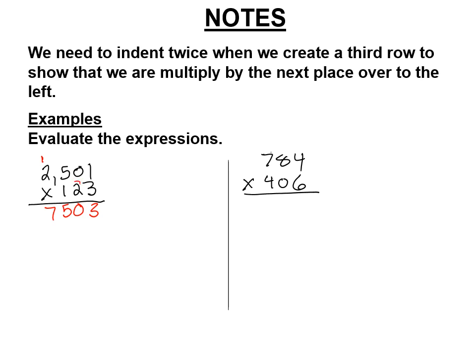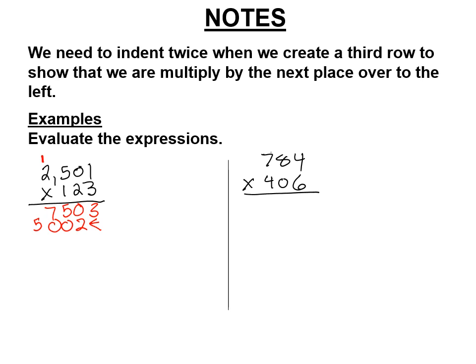Right? So now we're going to multiply by this 2, so we step over. 2 times 1 is 2. 2 times 0 is 0. 2 times 5 is 10. Carry the 1. And 2 times 2 is 4, plus 1 is 5. Now, I even have 8th graders who mess this up.